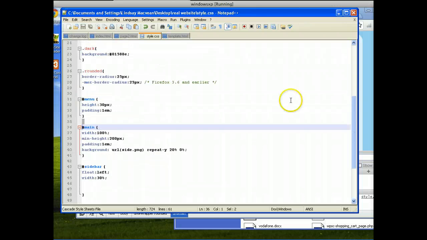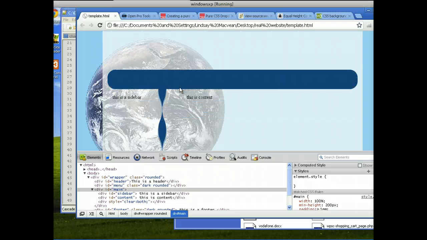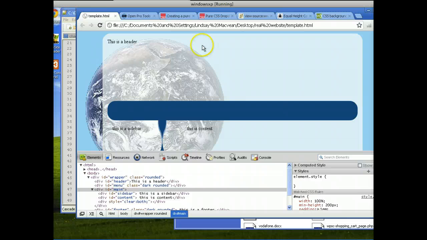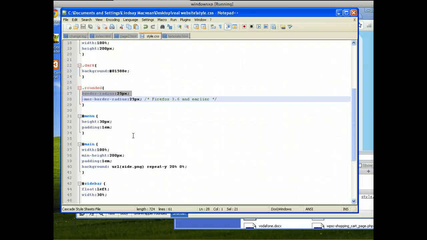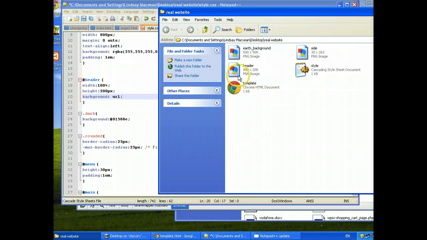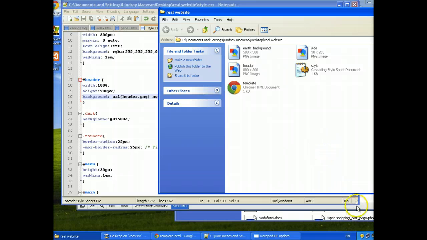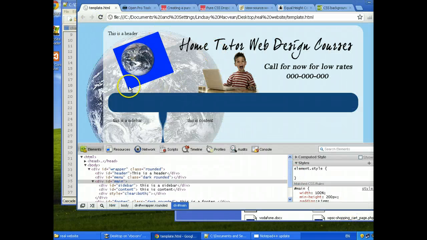So now what are we looking for? Well, we need to put in the header, and we need to put in the menu bar. The header is very simple. You just stick an image into the header section. So in the header we do the background again, with the URL header.png, and I say no repeat, and then I just save that, and that should do the job. Just have a quick look. There we go, we've got a nice header that I built there.